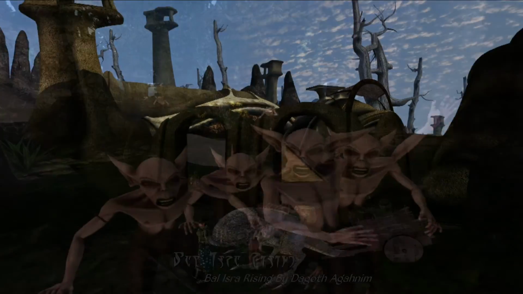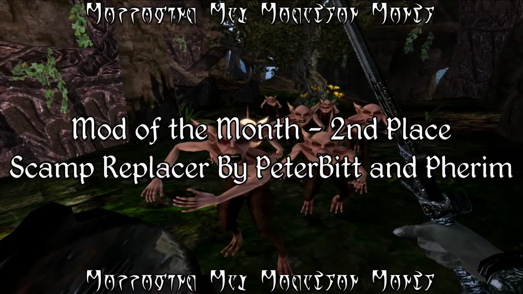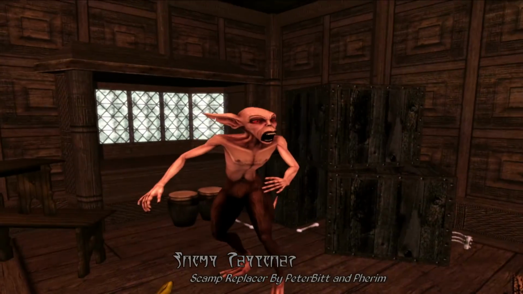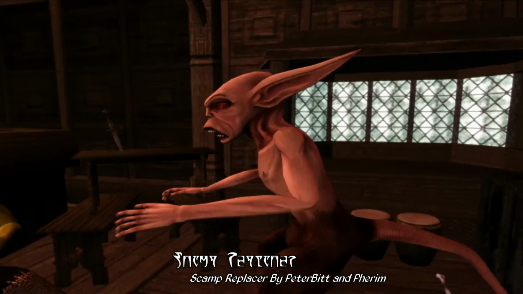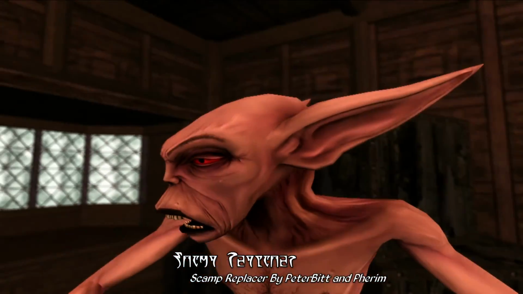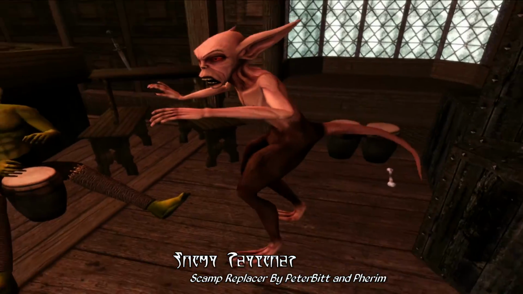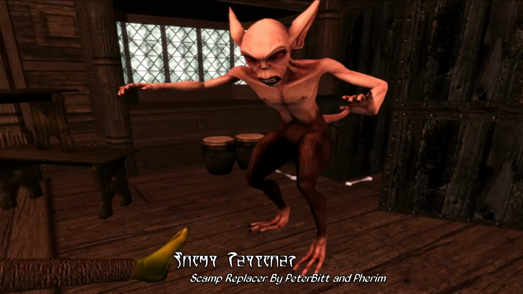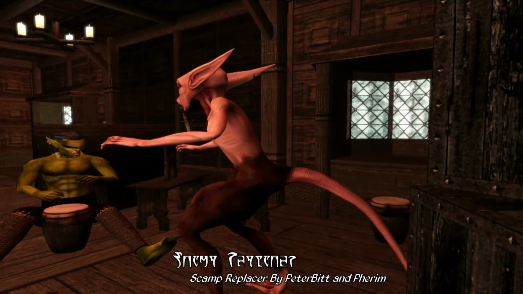And next up we have our second place winners and last year's first place winners, Scamp Replacer by PeterBitt and Pherim. Now, Scamp Replacer is, as you might imagine, a complete texture model replacer for the Scamps of Vvardenfell, pretty much in line with what you'd expect from PeterBitt and Pherim after their amazing Nixhound replacer that won last year's competition and their Cliffraiser replacer that was released late last year.